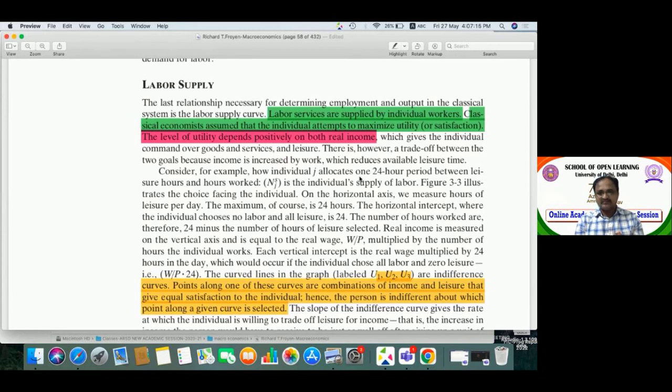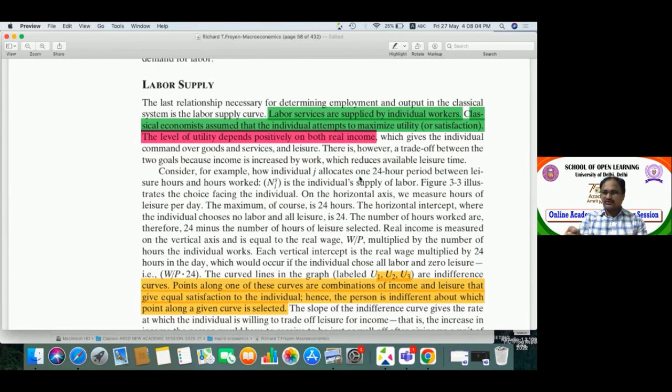But out of the 24 hours in a day, how many hours do we work in real life? Maybe 8, 10 or 12 hours, depending on the laborer. According to labor laws, the worker has to work at least 8 hours per day. Beyond that, they can work and get extra wages, bonuses or benefits. Eight hours is the minimum. So if you want more utility and more real income, you must work more hours.